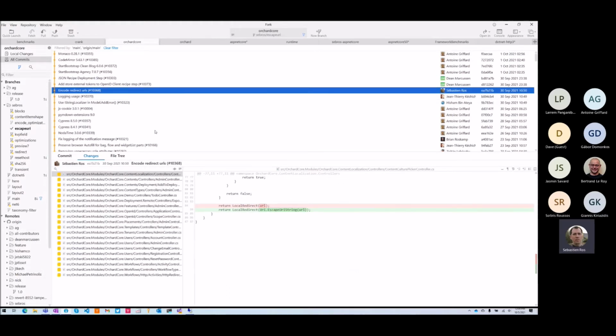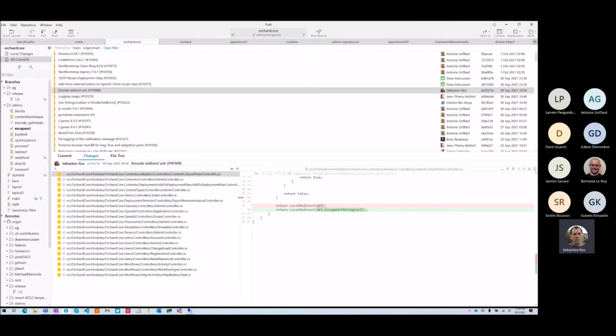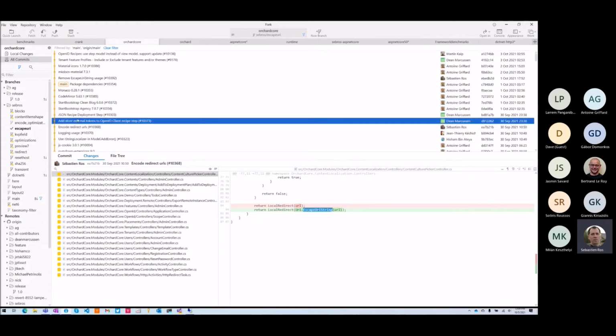Encode redirect URLs. I think we talked about it last week. It has been merged, but I changed my mind because I merged this in the main branch, but this method has been obsoleted in .NET 6. So as soon as we checked on .NET 6, we saw that it was not building anymore. They removed it because it was not used correctly by users. It was doing some incorrect things and it was apparently buggy. So they removed it and didn't replace it with something else. So we went with another solution later, you will see.